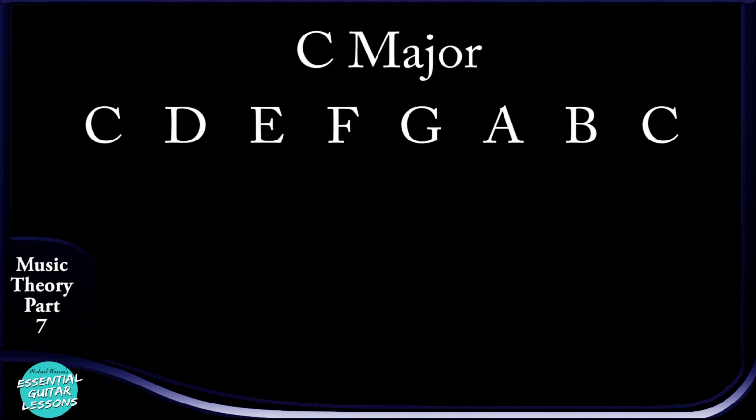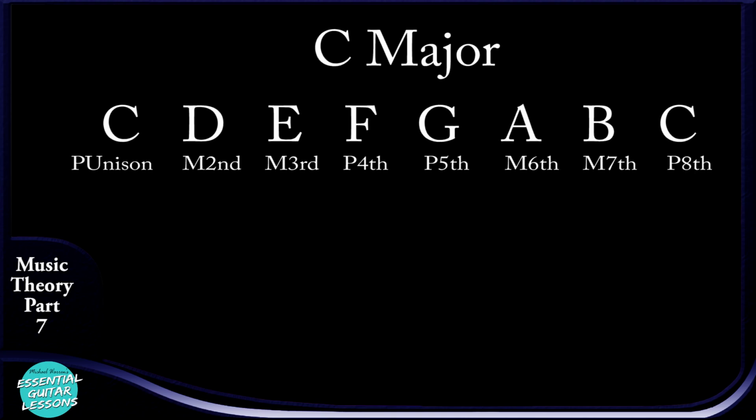Now for this to work, we need a starting point. So we're going to use the major scale. And these intervals are the same for every single major scale. So let's start off with C. Now each time we're doing this, we're comparing the interval to the first note of the scale. So we have our C major, so C to D is a major second, C to E is a major third, C to F is a perfect fourth, C to G is a perfect fifth, C to A is a major sixth, and C to B is a major seventh, and C to C, an octave higher, is a perfect octave. And that goes for all the major scales, so let's do another.